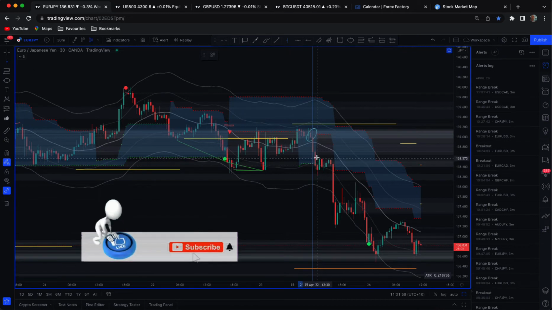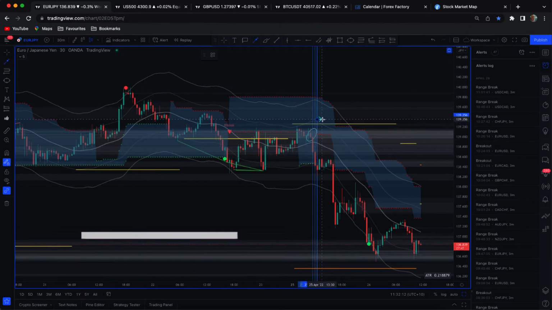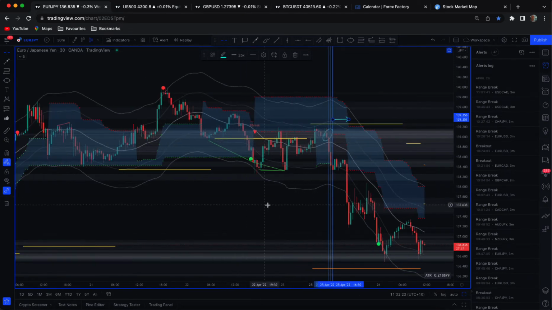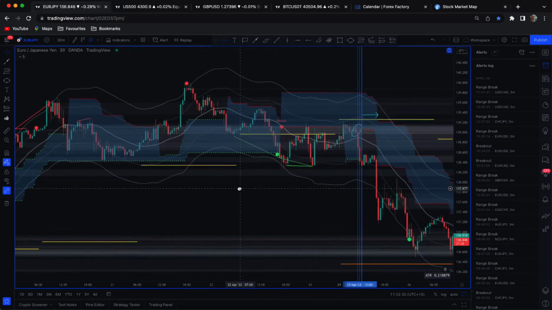See this cloud here? We have a breakout of our cloud right there. I'll just bump that up. Well, we'll call it our cloud breakout from this point onwards. Okay, now I admit I did jump in a little early with this trade. That was my decision. Now, if you're trading this, here's how you can approach this.